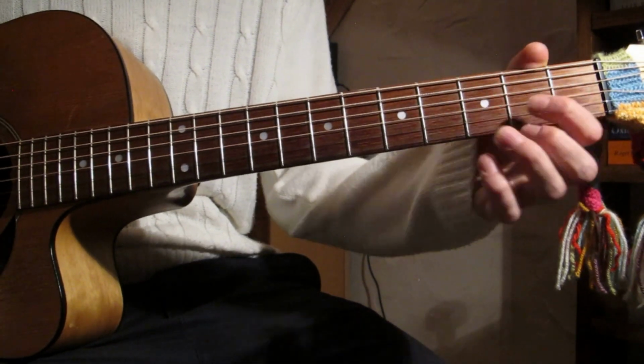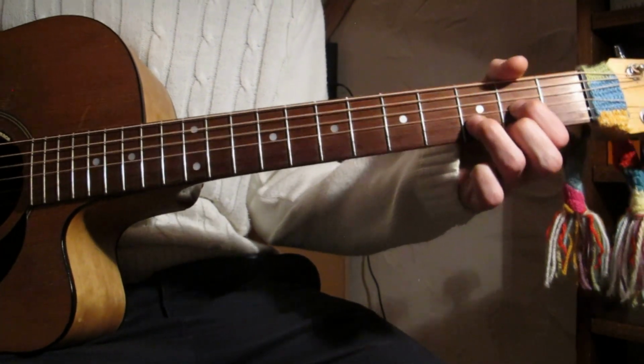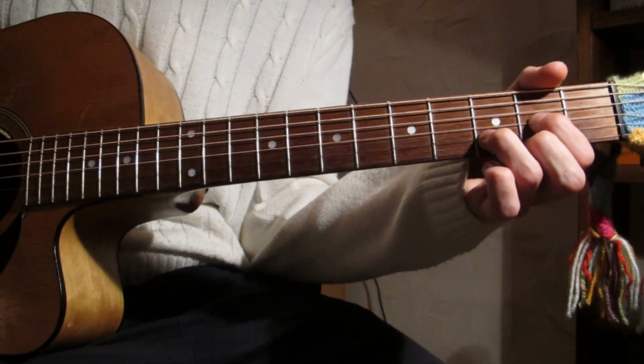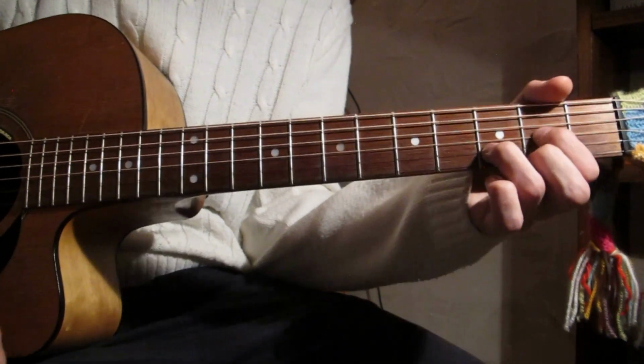Then we're into another D, pick the bass, pick the D string, so the bass of the D. And then we have a pick, down, down, up, down, up. Again, you can make your own one.